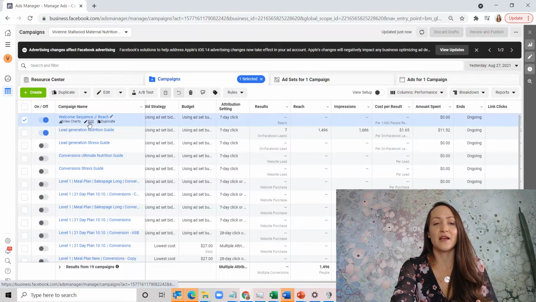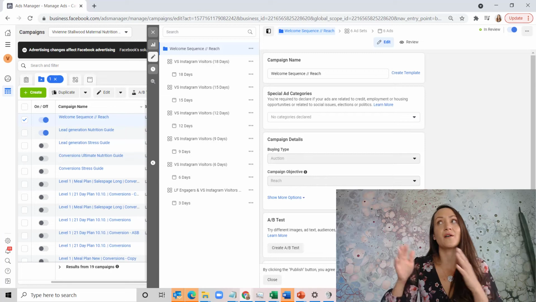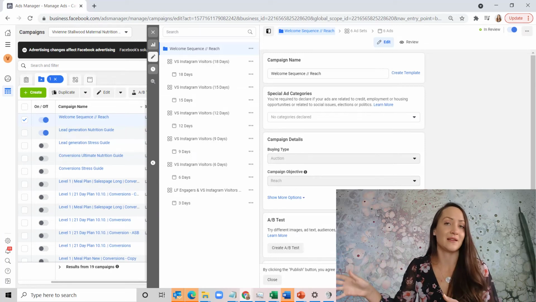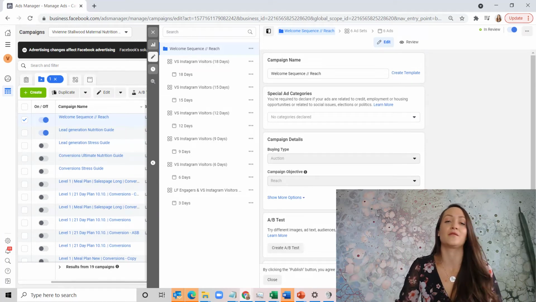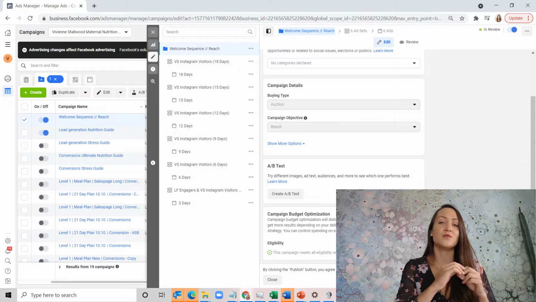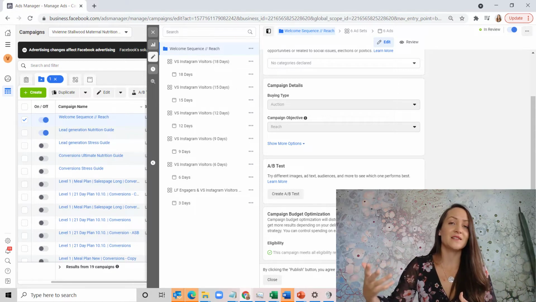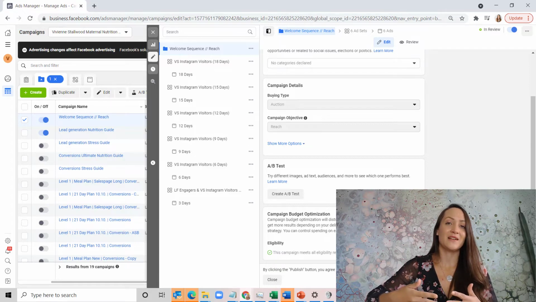The next decision that we have to make on the campaign level is: is this a campaign budget optimization, or are we optimizing our budgets on the ad set level? If we would select campaign budget optimization here, so like here, then we would allow Facebook to distribute our daily budget of $5 across the ad set as it thinks the budget is distributed more effectively. And because we have a reach campaign, Facebook would then allocate all the budget to the biggest audience.